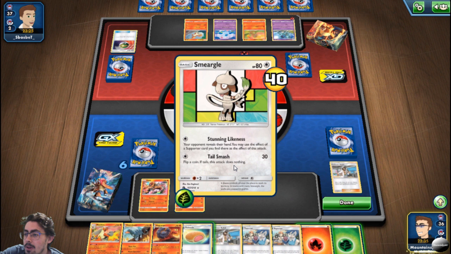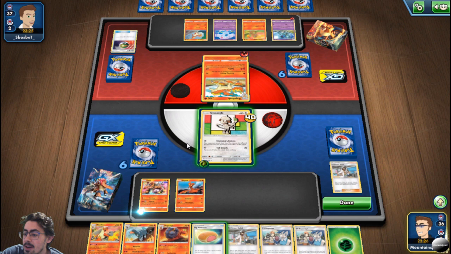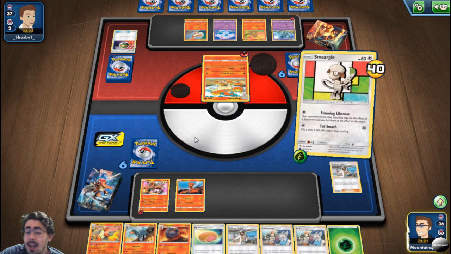They can't actually knock me out if I use that big Malasada. Oh wait, they can. Yeah, Agility still knocks me out. Sorry, I was miscounting there. I thought this healed 30. Let's start charging up Entei because right now it's my only hope. And let's go for Tail Smash and hopefully we get super lucky. And who knows? We don't. Who could have guessed that?